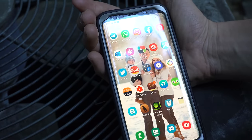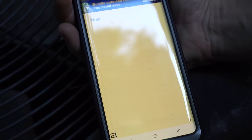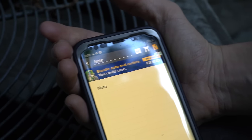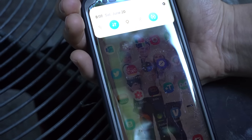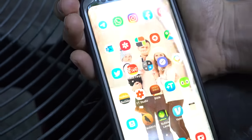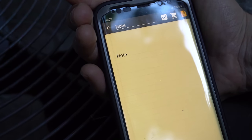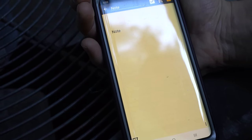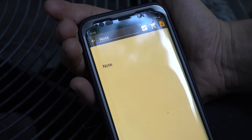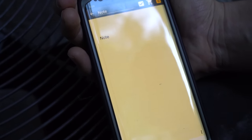If you're still here and not in the comments section below, let me show you something interesting you may or may not know about your phone. Notice how there's an ad on the top of this notepad app — these banner ads are pretty much on all the apps that are free, and sometimes they're more interrupting than this. But if you turn off the data or the internet on your phone and then open up the app again, notice how there's no ad. A lot of these apps actually don't require the internet to work. So if you're tired of ads, or maybe you're playing a game and ads are constantly interrupting you, and that game does not need internet — if you turn the internet off, the ads usually go away. Pretty awesome — thought I would share it with you.